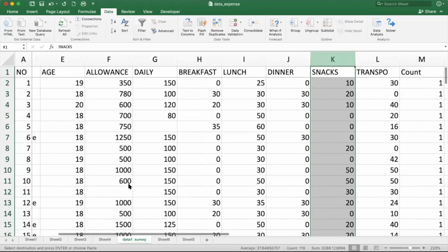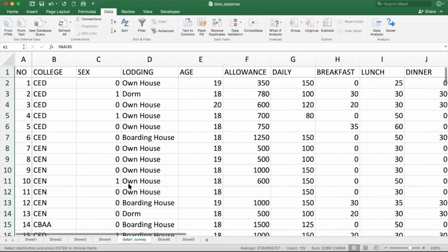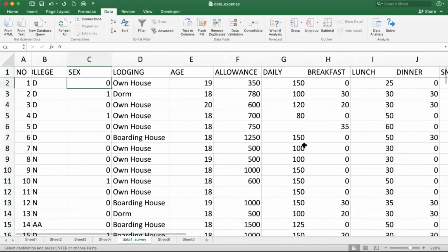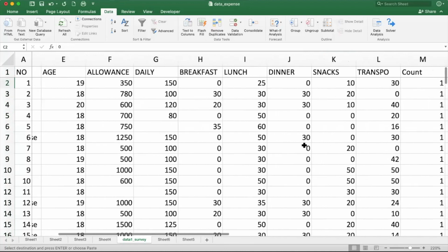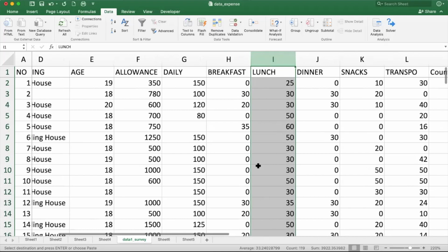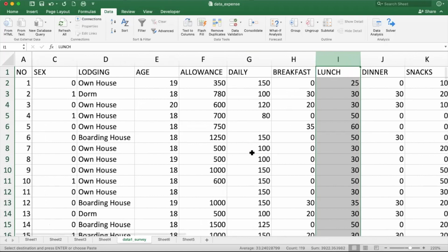And for the two sample t-test, since dalawa, yung male and female, let us compare, halimbawa, yung average na gastos sa lunch naman. So, ano ang hypothesis ninyo tungkol sa lunch ng male and female? So, sa hypothesis natin, yung average na gastos ng male sa lunch is equal to dun sa average na gastos ng female sa lunch.